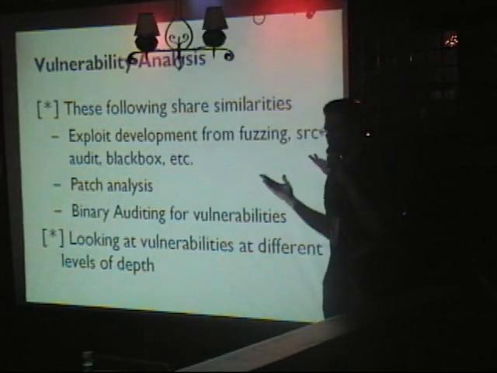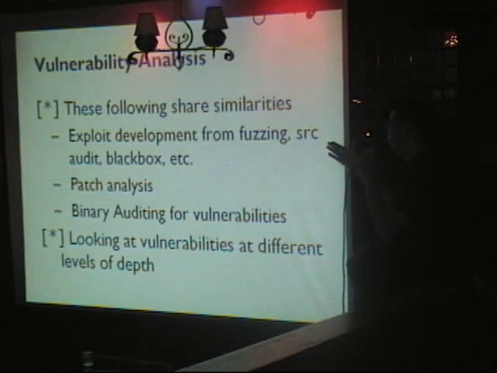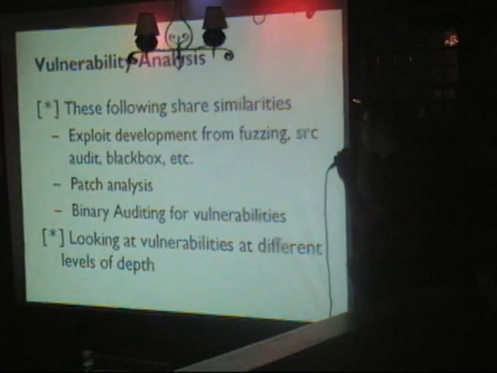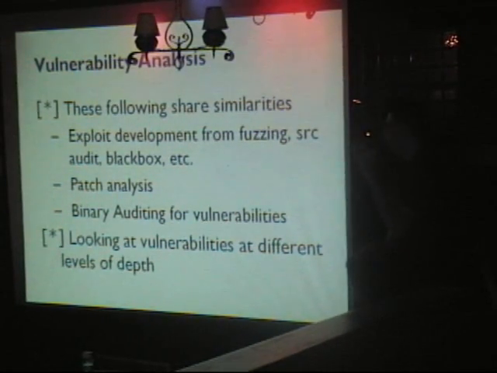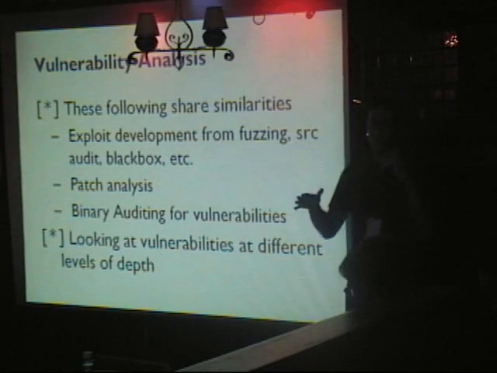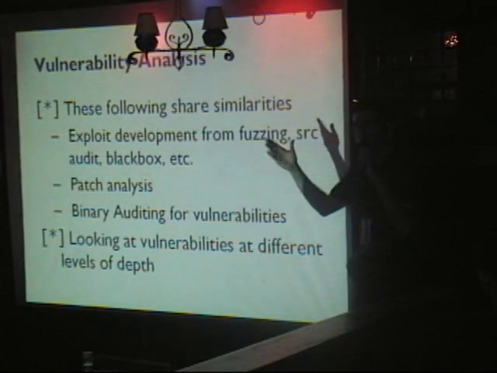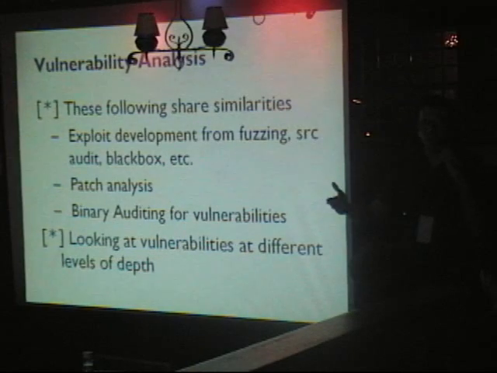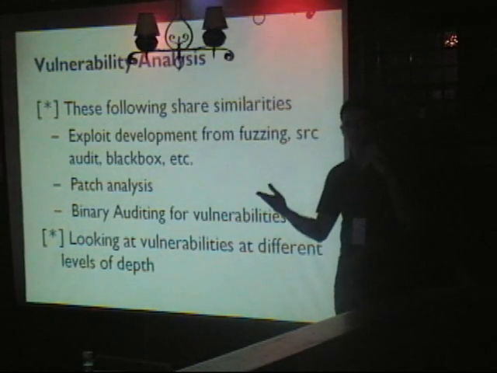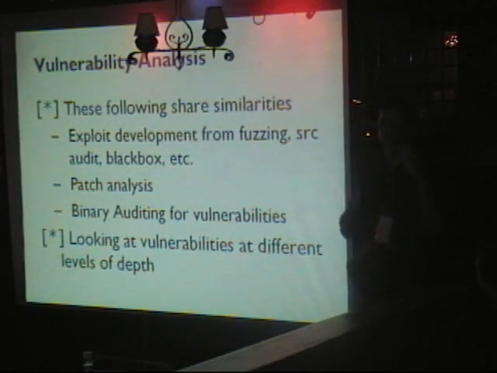So all these things: exploit development, whether you're coming from fuzzing, source audit, black box, what have you, as well as patch analysis and binary auditing. These are all looking at vulnerabilities, but at different depths. Let's say for the first one, you don't have to reverse engineer that much. You probably know the function that is vulnerable, maybe know some of the code paths, and you're just trying to figure out the layout of the memory so you can exploit it properly.